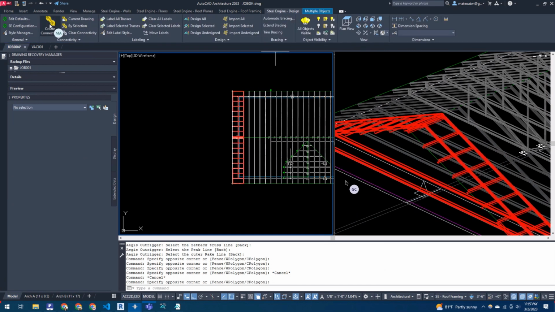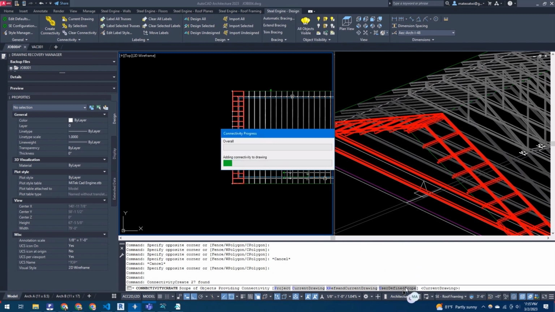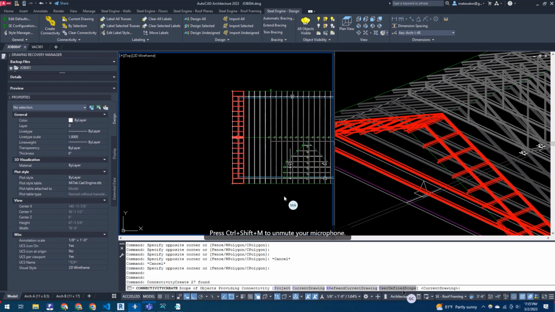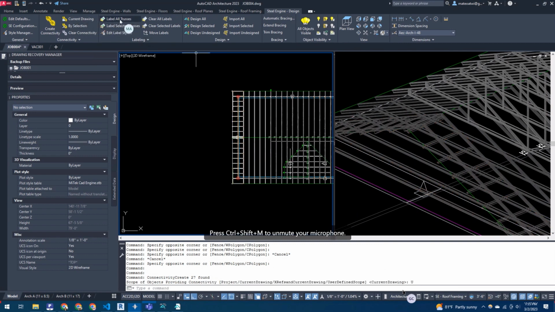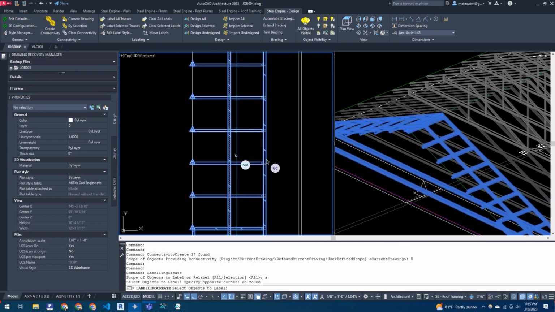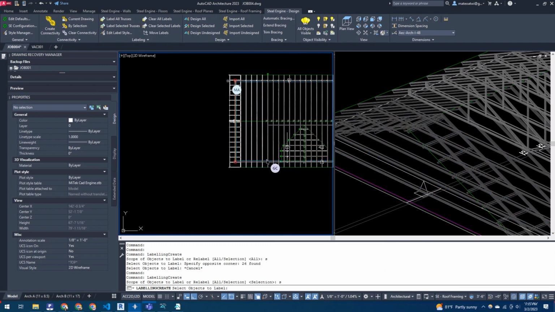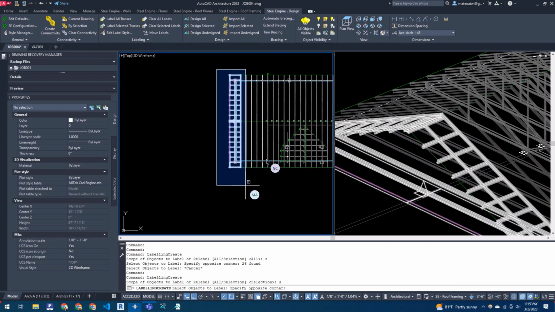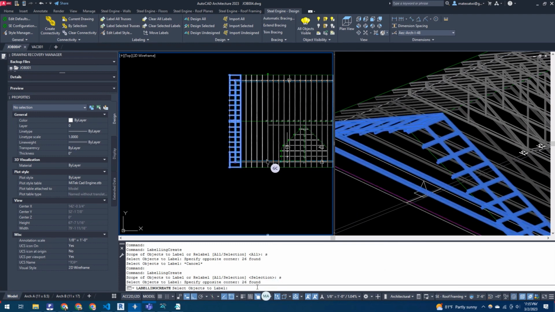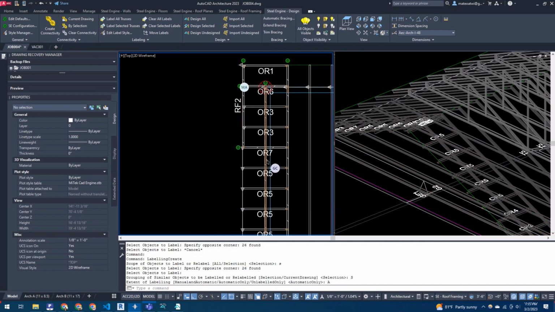Right. Okay. Connectivity. Oh man, I selected the wrong thing. Click user defined scope. Now select. You'll see all of it. Then label them. Label selected trusses. Then hit design selected. Yeah, there you go. You can always say unlabeled only too.